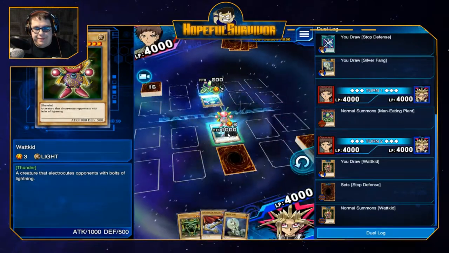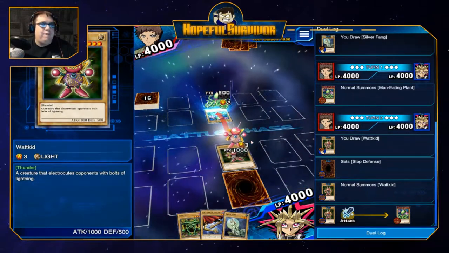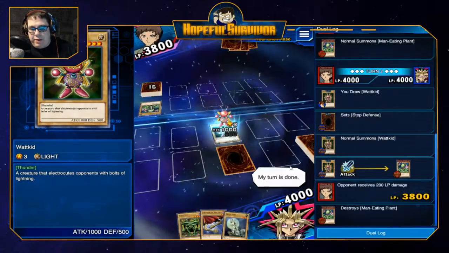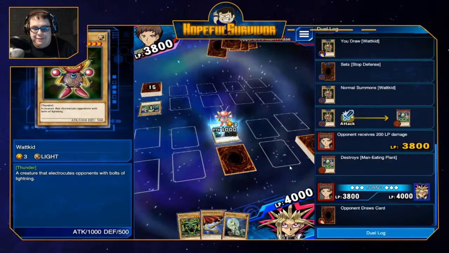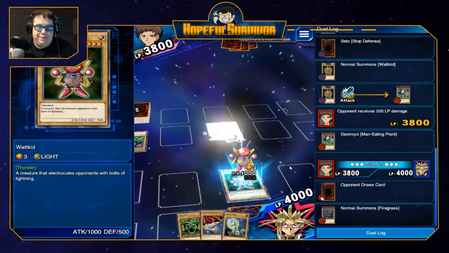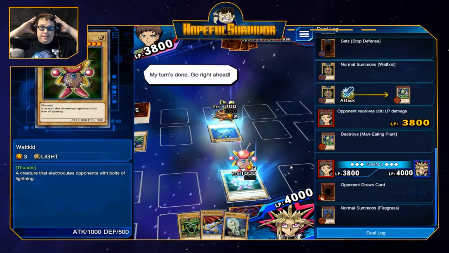Let's battle. Playtime is over. It is over. For the monster. For you. That's not enough to beat me. And then I'm gonna end the battle. End my turn. My turn. Draw. You're gonna love this. I summon a monster in attack position. My turn. Go right ahead.